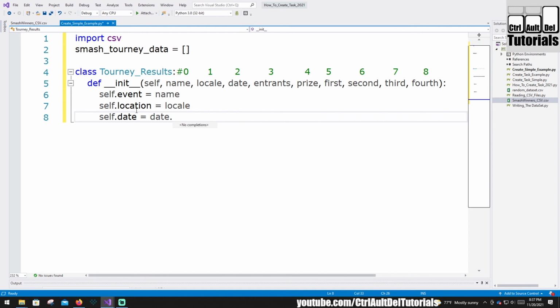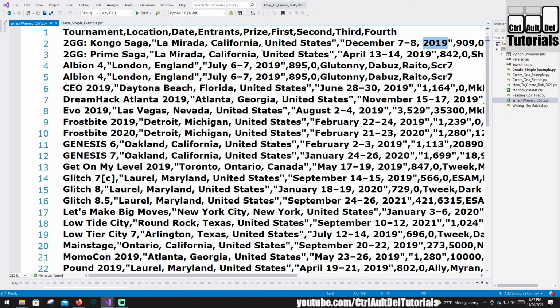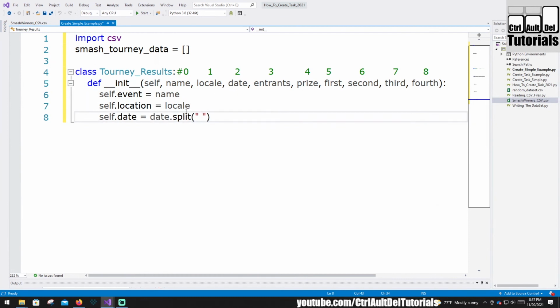date dot split. Okay, so split is basically a function that will allow us to separate this information up into a list. And I want to separate by spaces. So if we go back and look here, here's going to be the first thing. It sees the space, so it's going to separate that into the first part of our list. This will be the second part. There's another space. This will be the last part of our list. Okay, so we're splitting up the date coming in by this. Now, what does that allow me to do?